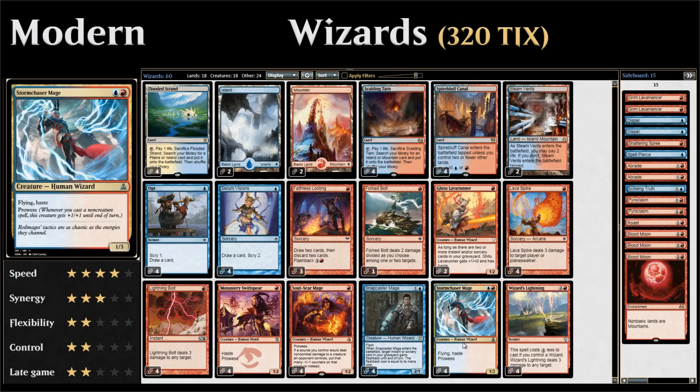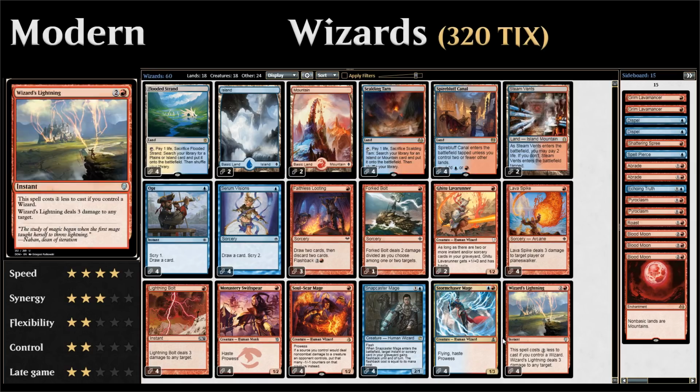And next up we have 4 copies of Stormchaser Mage, another wizard, 2 mana for a 1/3 with flying, haste and prowess, so the full package. And last but not least, 4 copies of Wizard's Lightning, which hopefully is only gonna cost 1 mana when we have a wizard in play to deal 3 damage to any target.